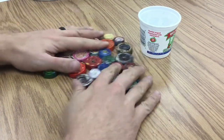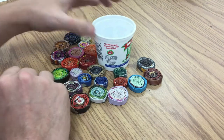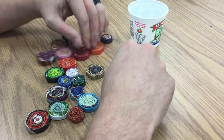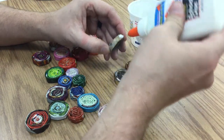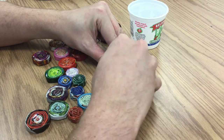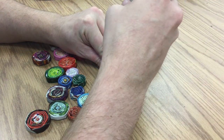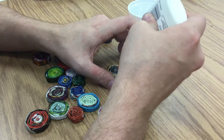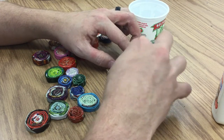Okay, so now that you have a bunch of them twisted up and ready to go, you got to get a form. All right, so this form, to start with, I'm going to make my base. And to make my base, I'm just going to take a few of these that are maybe not as colorful as some of the others. I'm going to get my glue to flow out just a little bit. And then I'm going to add two spots to these. All right, so then I got a little bit of glue on it. And then compressing it, or holding it together, pushing it together, is going to help. I also cheat by connecting on the top with the white glues, and then it'll dry clear.